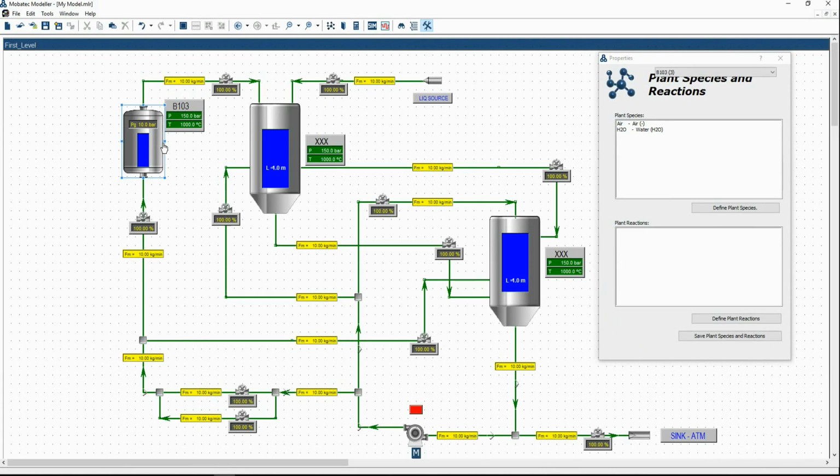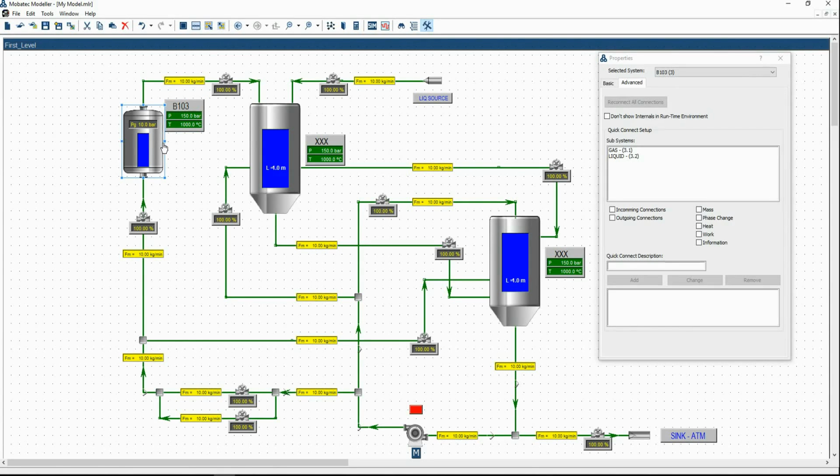If you want, you can also indicate the name of this tank on the tank itself, and you just have to select the tank to do that and press 7 on your keyboard to place the name below the icon of the object, or 8 on the top, or 9 in the middle. So you can do that as well, and you can also hide the name by pressing 6.